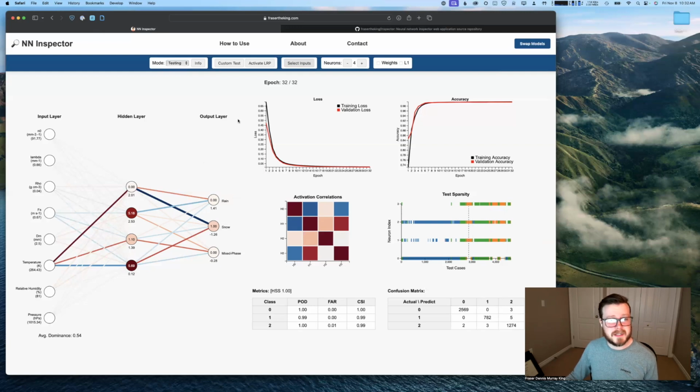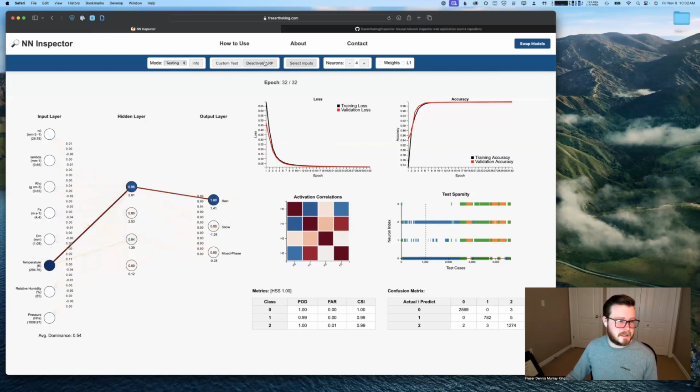Another thing that might be of interest is this LRP mode, this layer-wise relevance propagation feature, where you can look at individual cases and see how different inputs and different features are sort of relevant for that predictive feature. So one of the really big features that we want to incorporate with this model is the ability to do some sort of basic interpretability analysis.